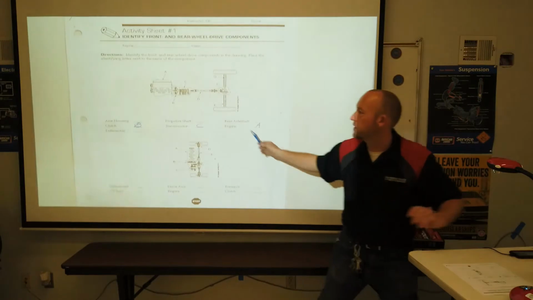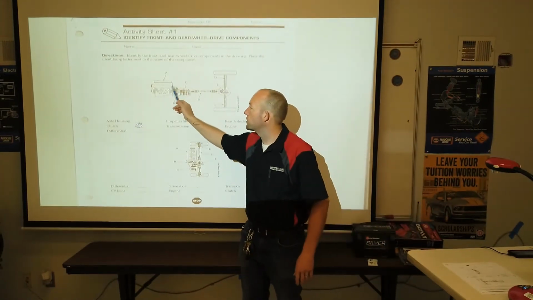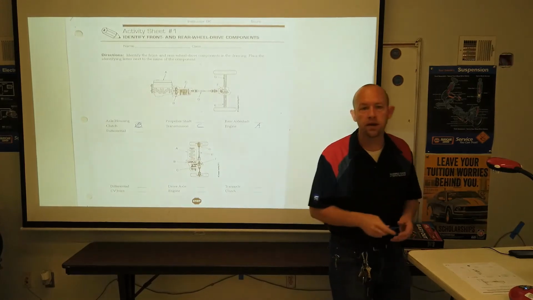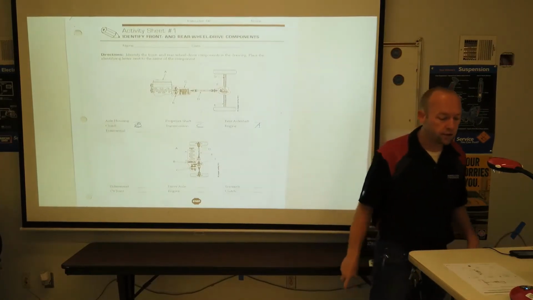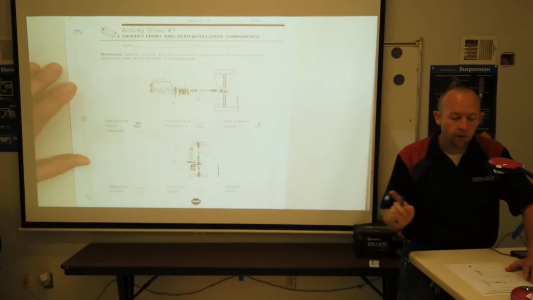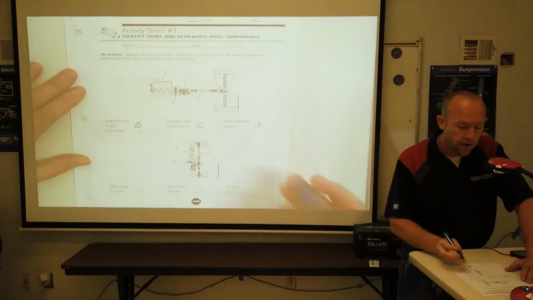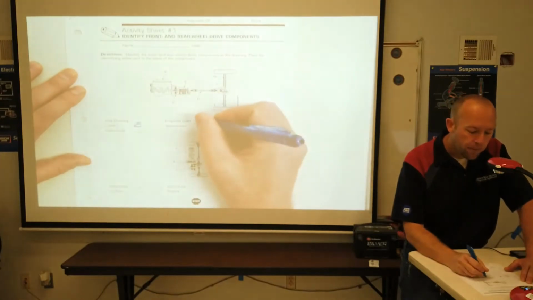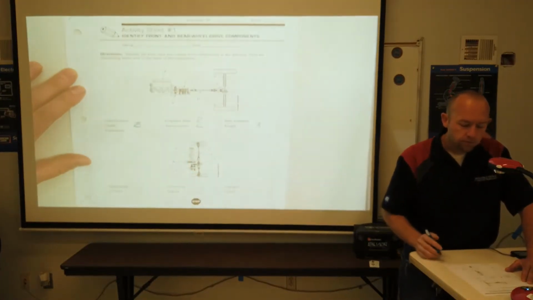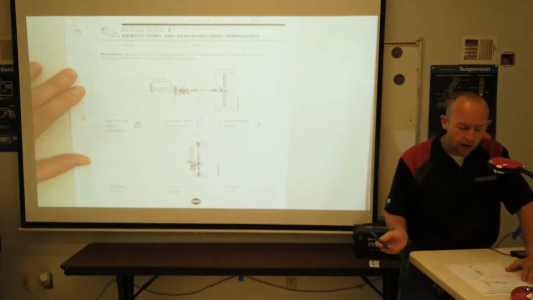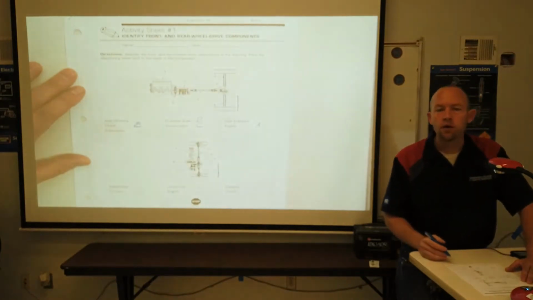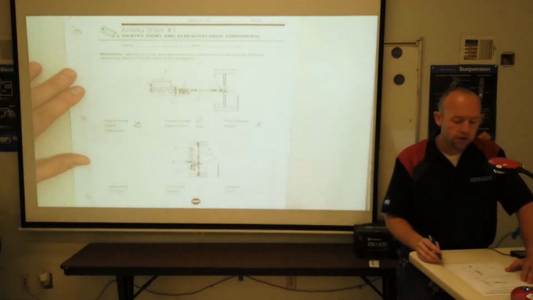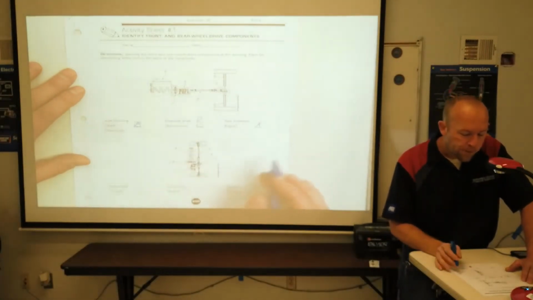An automatic transmission connecting our engine to our transmission would have a torque converter that uses fluid coupling to connect our engine to our transmission, to transmit the power from the engine to the rest of the drivetrain. Then moving further down, D would be the propeller shaft, as it's listed in the picture. Another name for that would be drive line, or drive shaft is another common term, and those are all proper names.